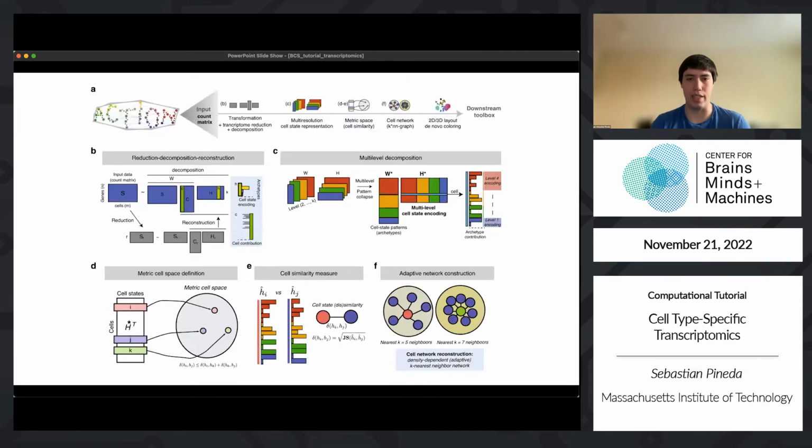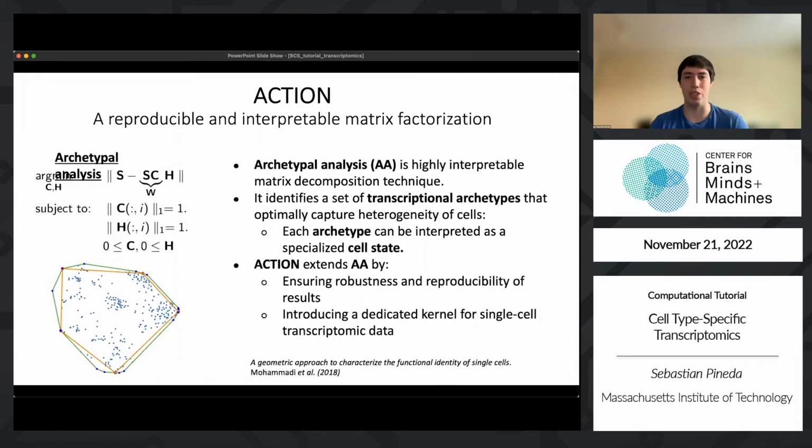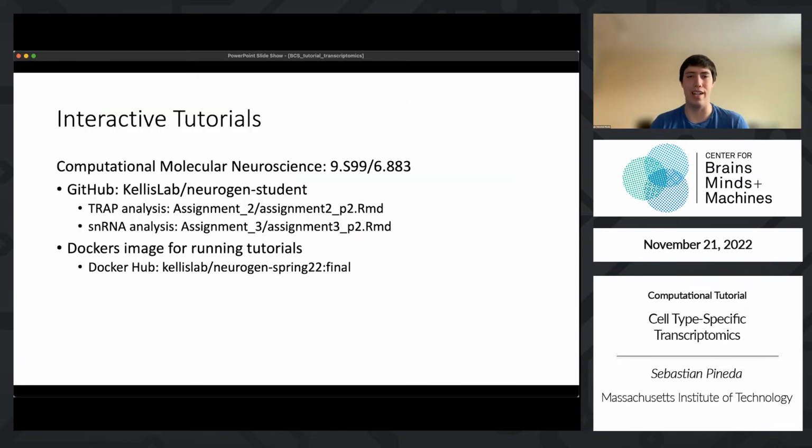And then, if we get to this, these are advanced methods. Our lab, the Kellis lab in particular, does a lot of method development, including tools for single-cell RNA-seq analysis. So when I mentioned the recent developments for advanced techniques at the beginning, this is what I was talking about. And if we have time, we'll get into this. And this has more theory associated with why we don't just do the vanilla analysis when it comes to looking at this data. Okay, so I'm going to move over here to the notebook.